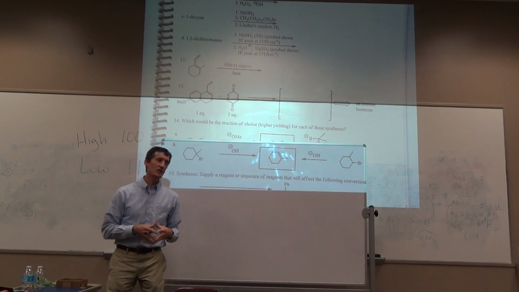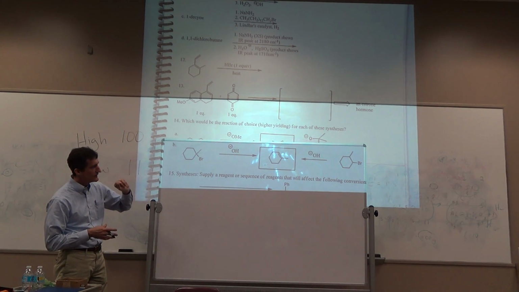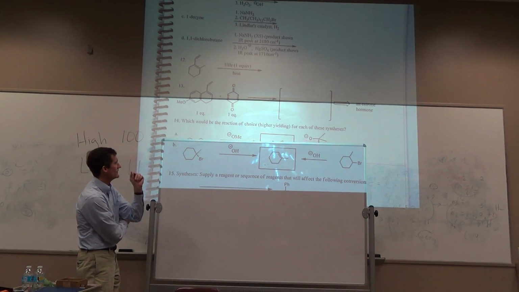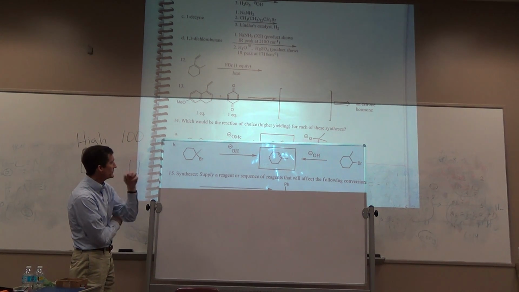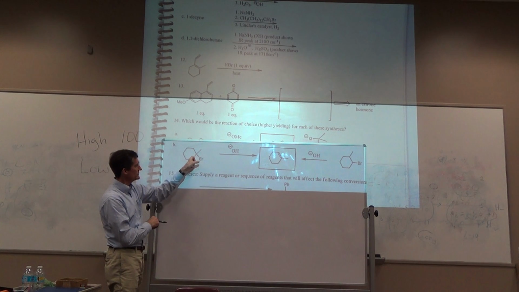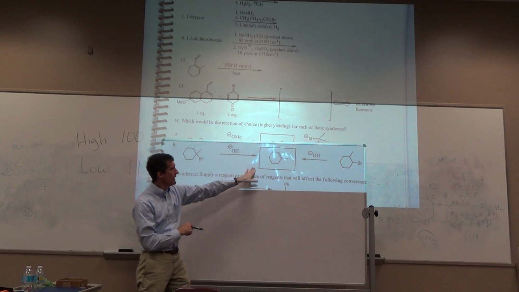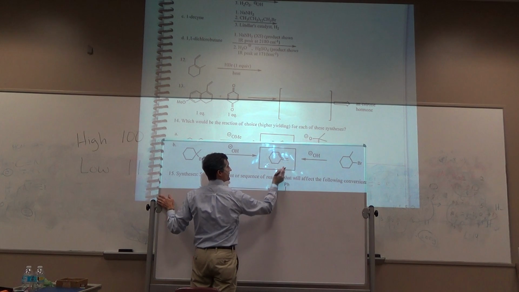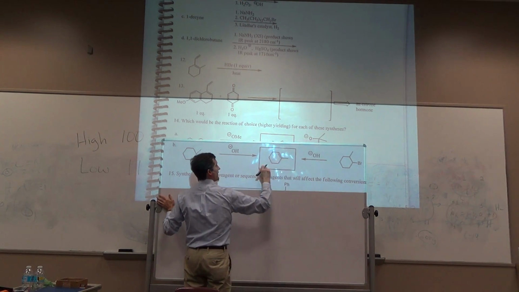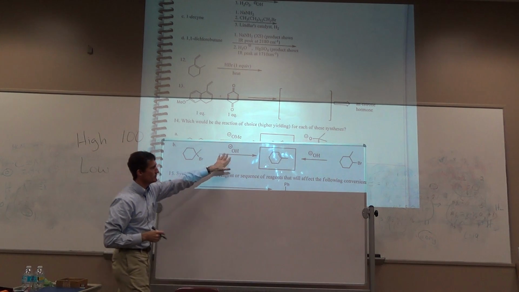Not really, because it has another problem. Let's see. Is this going to be regioselective? If you do this, is that going to be the only product? There'll be another product, in small quantities. This is Zaitsev. You can also make Hofmann where the double bond would be there. That is going to be a major product with this base.